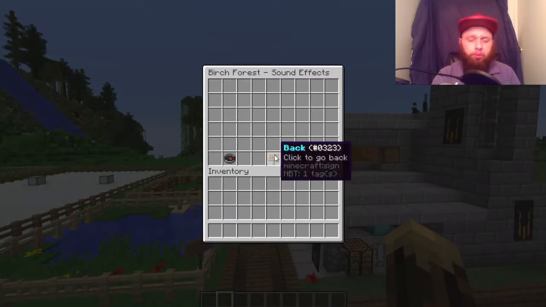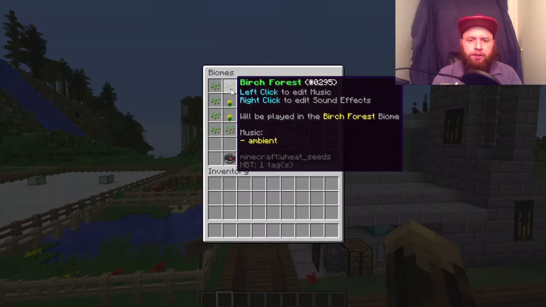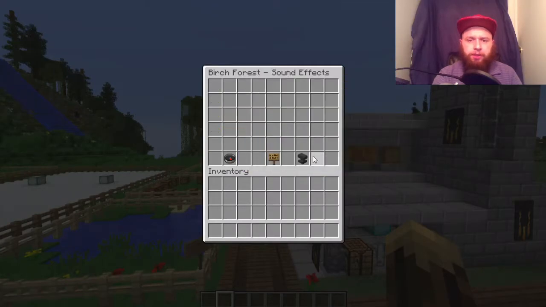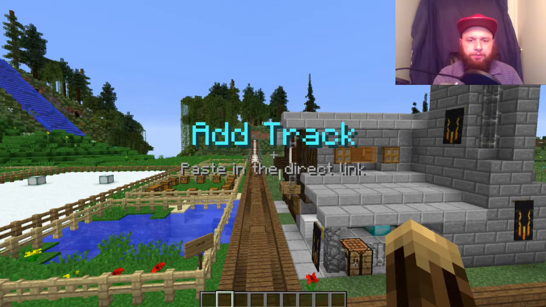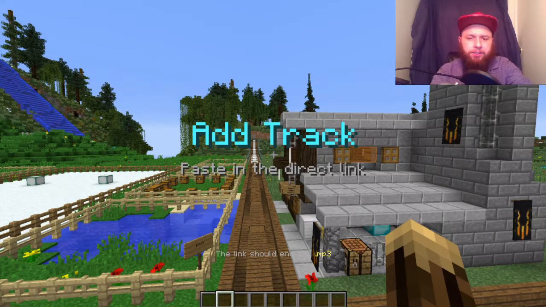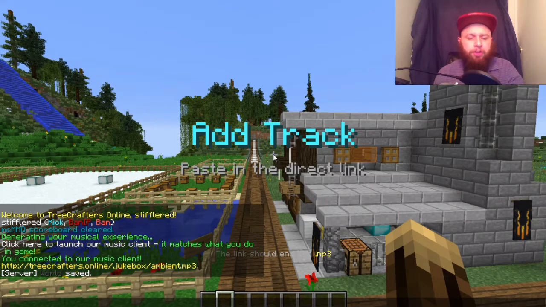And now we'll go ahead and add one in here. For Birch Forest, I'm going to right click, and then to add a new track, I click add track. And now I need to paste in the direct link. The direct link is a direct link to the MP3 file. MusicalBiomes and MCJukebox, neither one of them supports linking to a YouTube video, a SoundCloud link like a page, a Vimeo video, or anything like that.